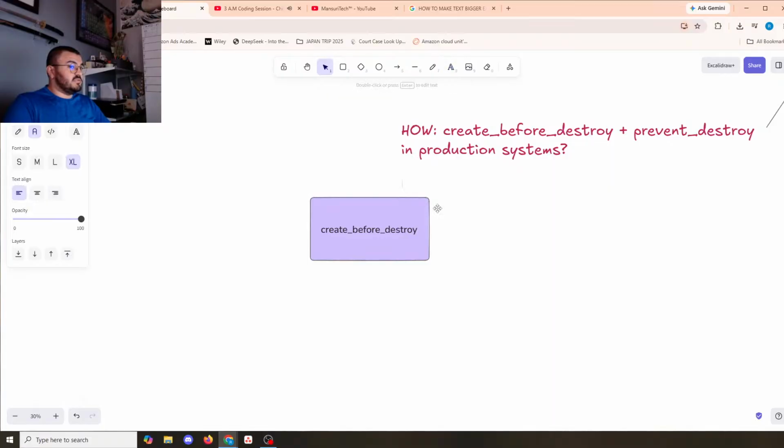So this is basically used to manage long-lived resources, and so it instructs Terraform to provision the new resource before terminating the old one, so that the replacement is fully operational before decommissioning.